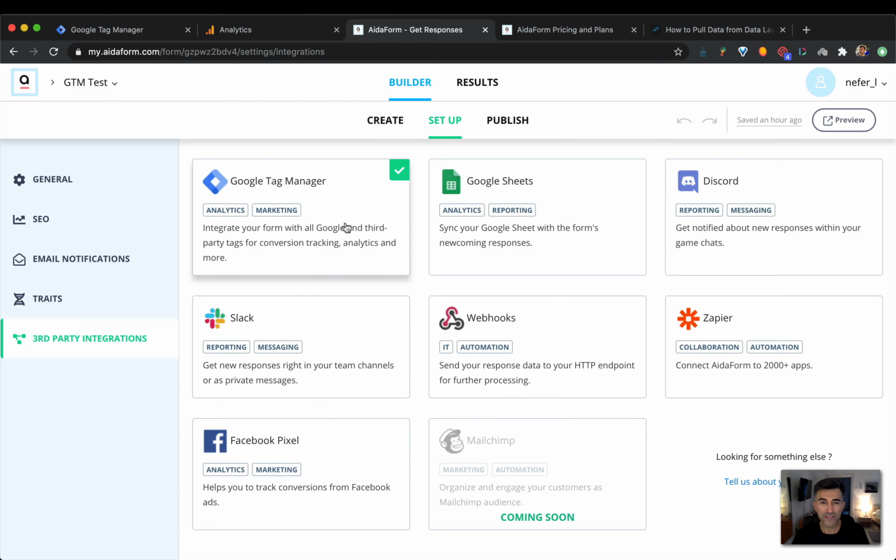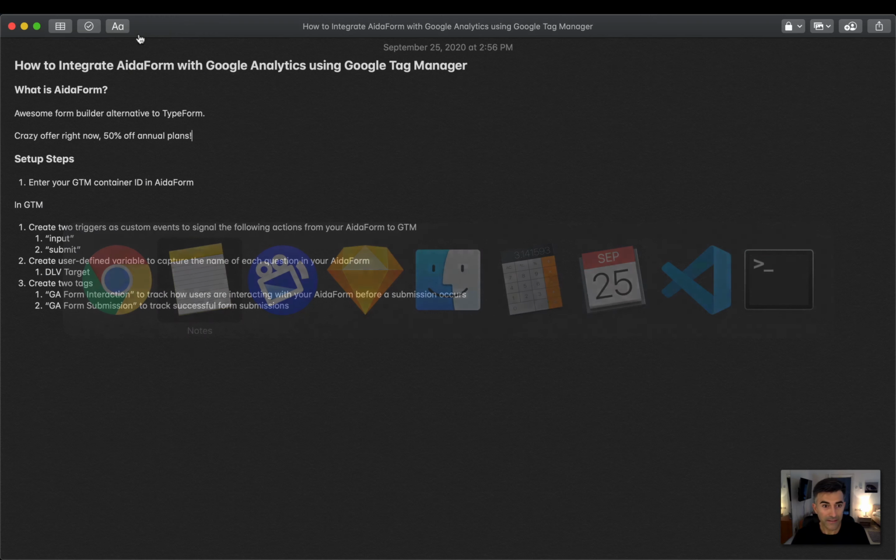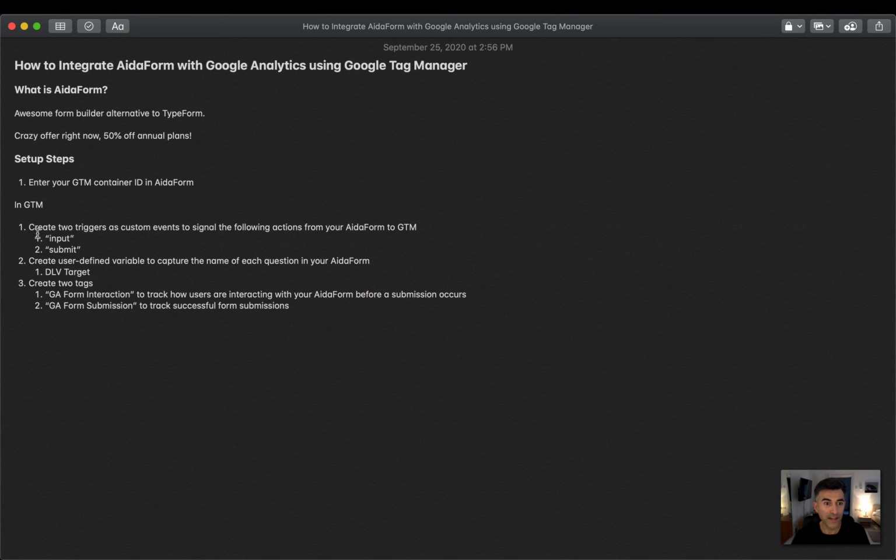Then after that, you have to do some configuration in Google Tag Manager, and this is where it gets a little hairy, but hopefully this video helps you get through those obstacles. So let's have a look at my notes. First we want to create two triggers, and these triggers are essentially signaling the actions taken on your form, and then sending that information to Google Tag Manager.